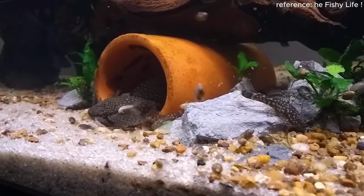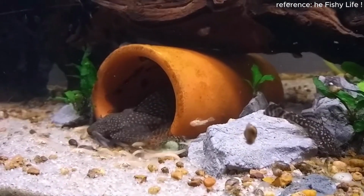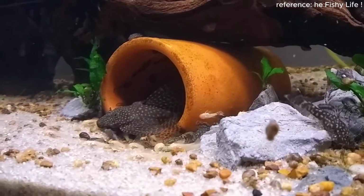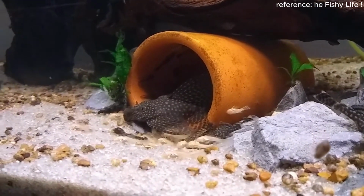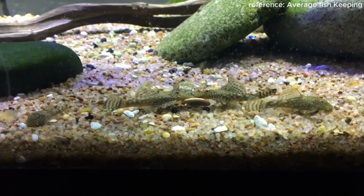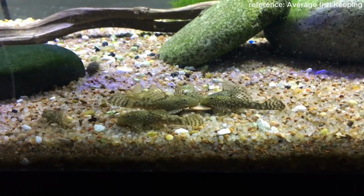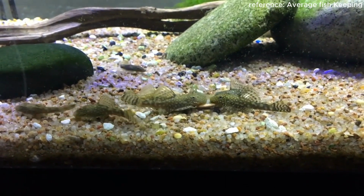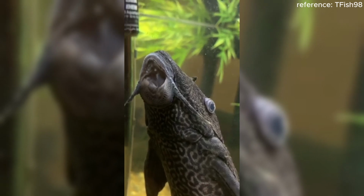In terms of compatibility, Plecos are pretty chill with most fish, as long as those fish don't try to mess with their algae-chomping territory. They're generally peaceful, making them the perfect sidekick for your more aggressive tank mates. These guys can live up to 10 to 15 years if cared for properly, which means you're signing up for a long-term tank companion when you bring one home. Just make sure to keep them fed. Algae is great, but they also need veggies like zucchini and lettuce, and the occasional protein snacks to stay happy and healthy.